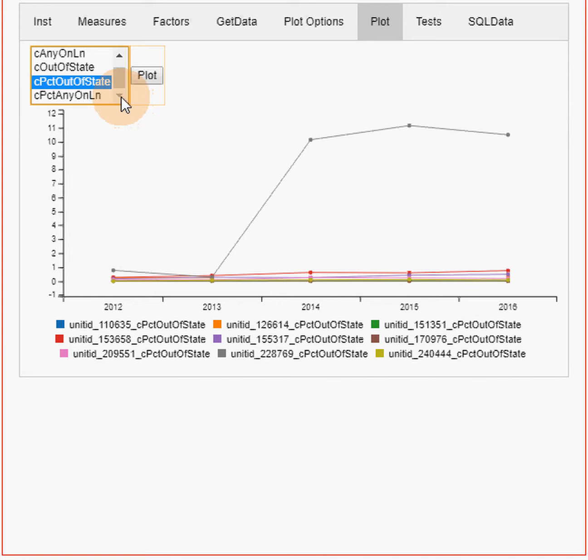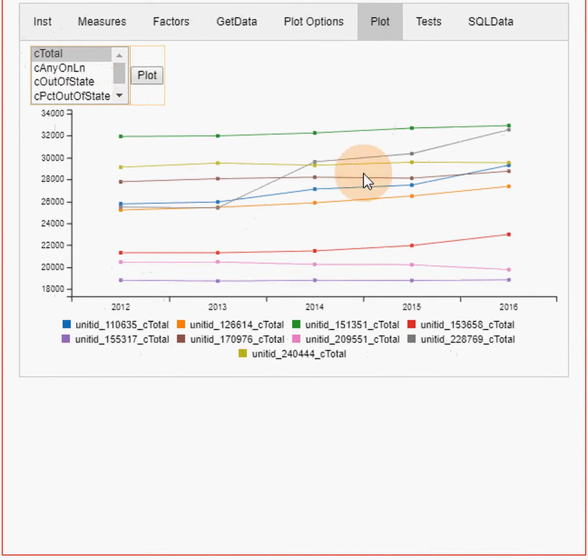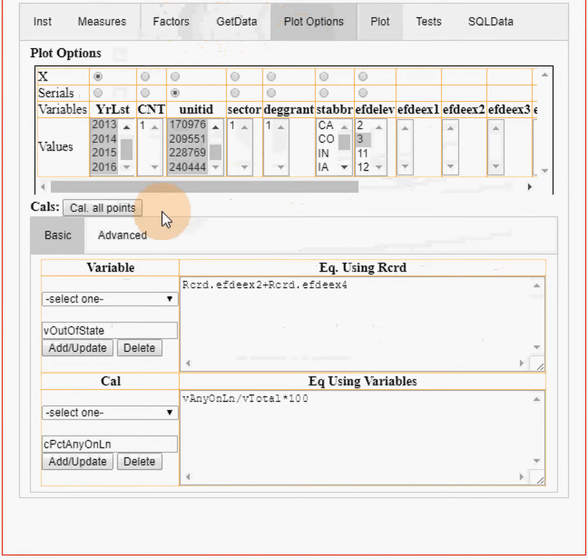Okay, let me just show one more thing. If we look at the total, you can see there are a lot of lines, and they're probably too busy for you. If you think that's too busy, one way you can change that is to go to the product options and limit your series selection to, say, 5 institutions.